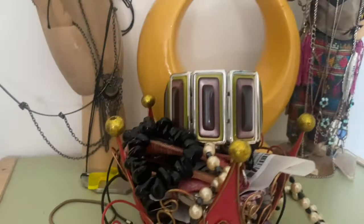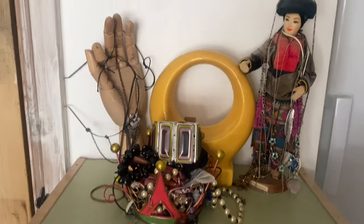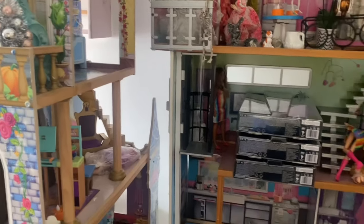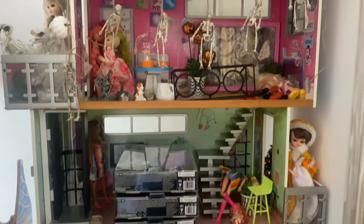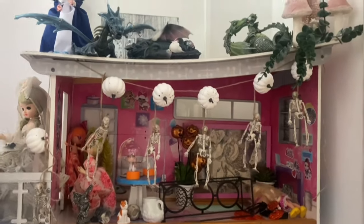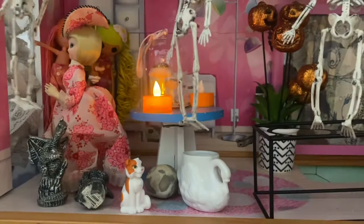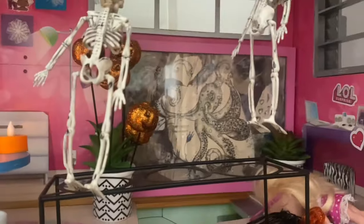And again, I've got jewellery down here as well. So I will use jewellery as a magical object too. And then, although this is a crying mess, my doll's houses, when I've got the doll boxes off, there are plans to start building things into here to act as spell objects. You can see I've already got an octopus drawn into that corner. This is in here because I want to build a magic library up there, and I have a little spell table already here, where I've done some witchcraft work. So even my doll's houses are becoming witchcraft altars.